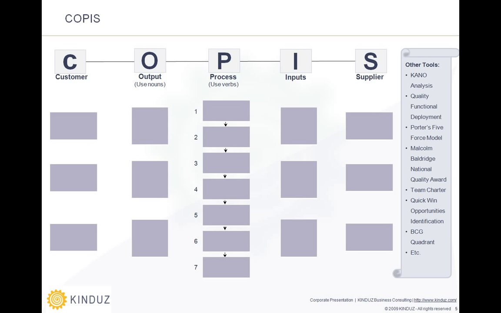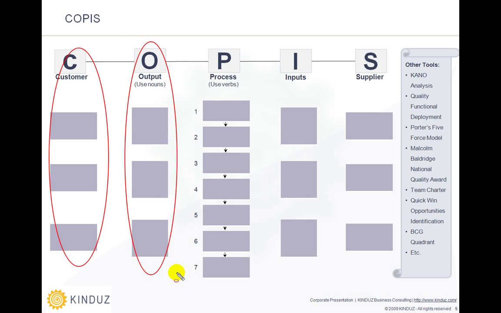So assuming the project is to improve the paper quality, it's very important for you to first identify who the customers are in the first place before you go ahead and make some improvements, because the kind of quality that each customer might be looking for might be different. It's very important to understand not only the customers, which you find out here, but also what each customer expects as an output. So the corporate professionals might be expecting a much higher quality of paper than the educational institutes, hypothetically speaking. So that's the kind of analysis that needs to happen. So what is a certain set of customers expecting as the output?